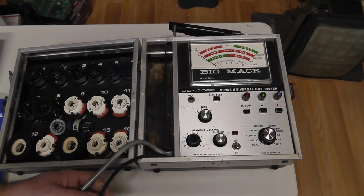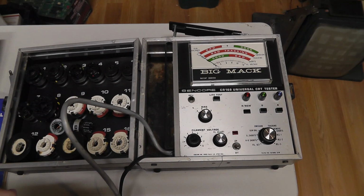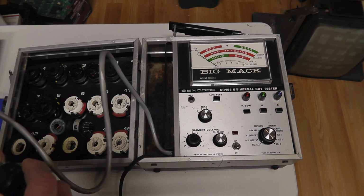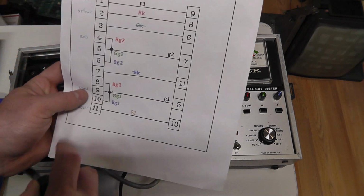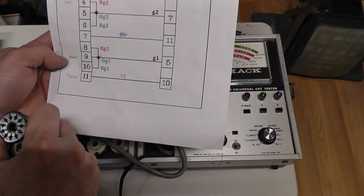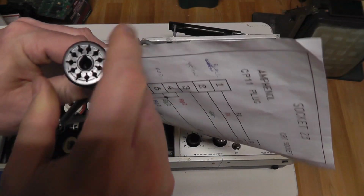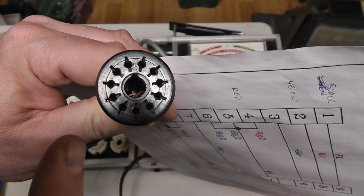I have never even tested this, so we need to hook up our universal adapter most likely, or make a universal adapter and test this thing somehow. Or maybe I just use the pinout. The pinout should be what you see over here. So F1 should be black, F2 it should be pin 11, and I think I covered this in, I've got to go back and watch my own video to see which one's pin 1 and which one's pin 11. I think this is, if you hold it up, I believe this is, does it actually say? No, I'm going to go look and make sure I have it right.